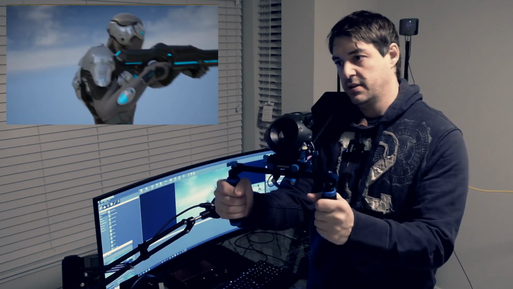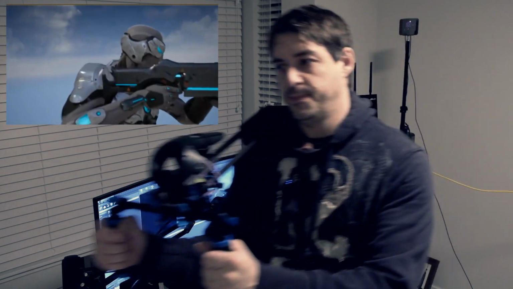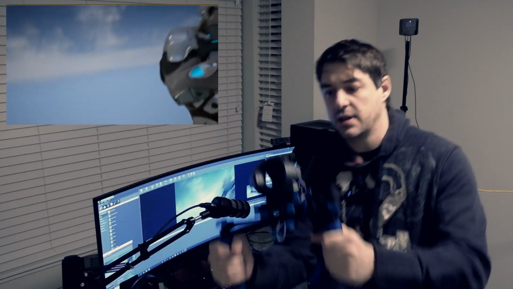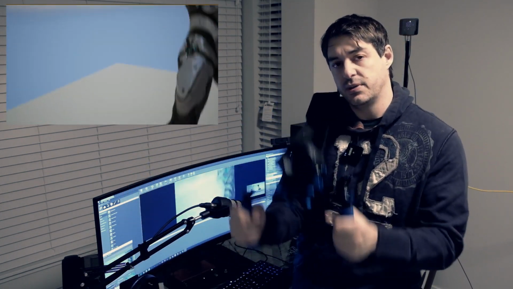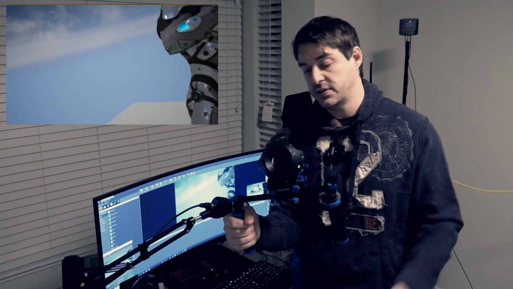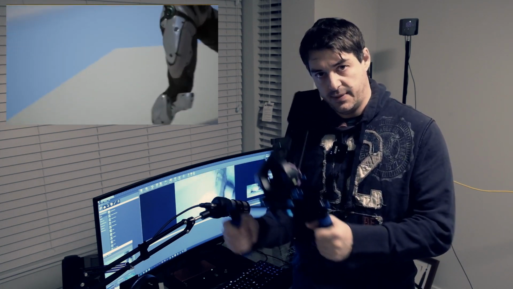As you can see, I've just put a character in here just so you can see what he's up to. But yeah, you can see, just kind of zooming around, moving like that, it's actually pretty good motion. It feels pretty natural. And it's only got two trackers, the two HTC Vive trackers. If you had four, or if it had a Pro, you'd probably get some really good tracking.